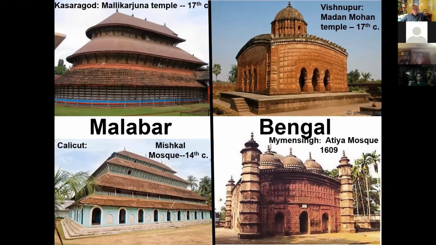And in literature, the same thing happens, that just as Sanskrit was serving as a model for Bengali prose when it emerges in the 15th century, or Telugu, or Kannada, or Hindi, so also Persian serves as a model for the emergence of Deccan literature, and obviously, of course, Urdu, when it finally appears toward the very end of the story.